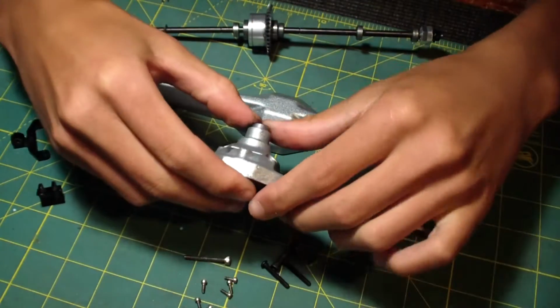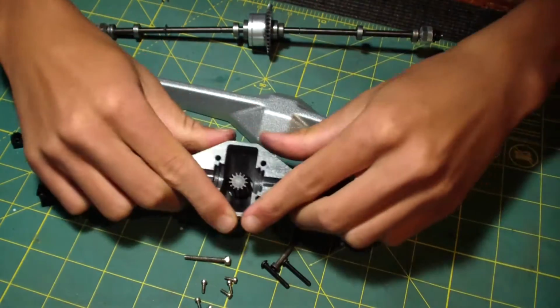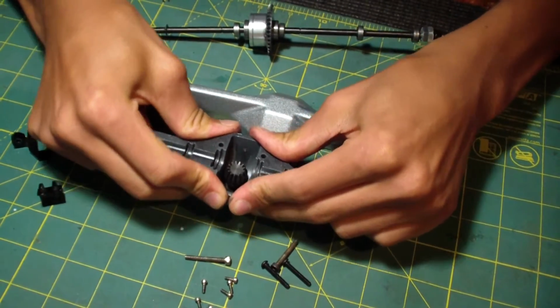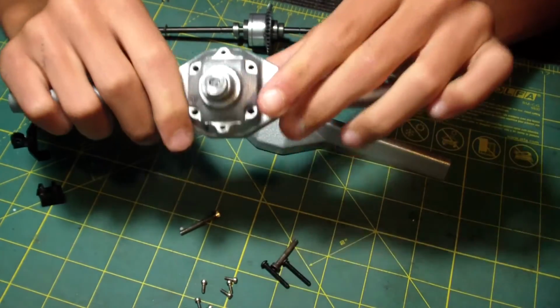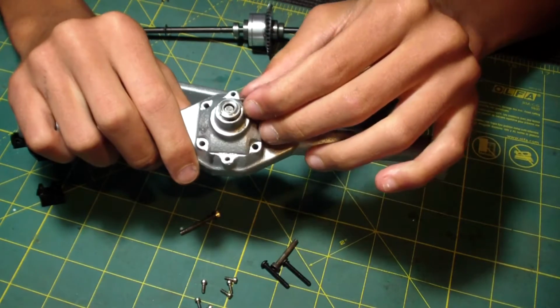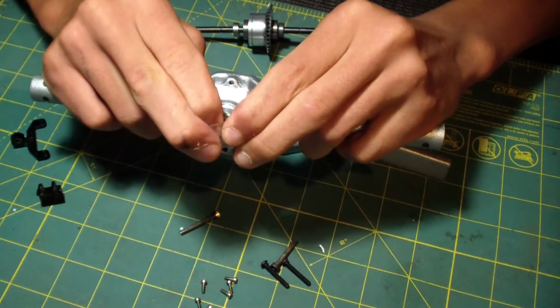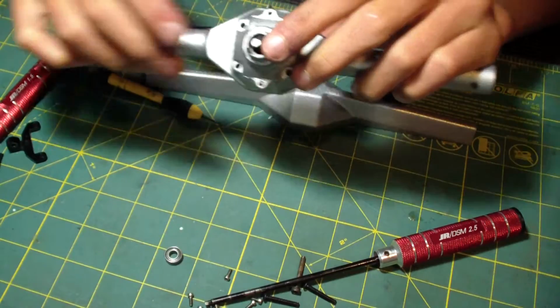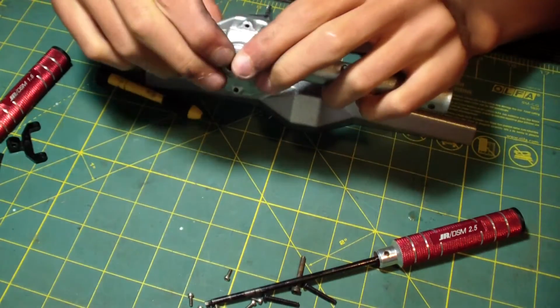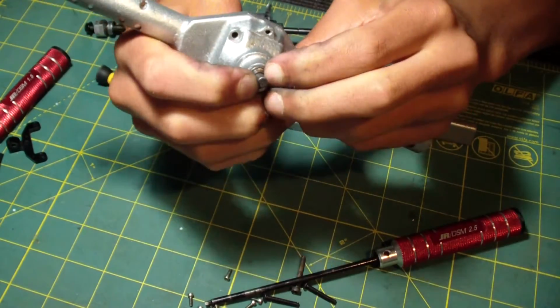Sometimes it's hard to get in there, especially after a couple coats of paint. Okay, so that's in there, and then you just pop. Oh, see, paint's already coming off. A few moments later. Oh my God, why is it? Two hours later. There we go, okay.